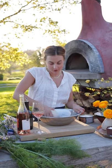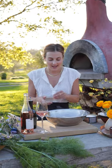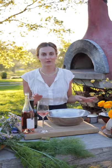Okay, I've kneaded this for a few minutes, so now I'm just gonna cover it with a damp towel and let it rest for 10 minutes. And then we'll go back and knead it briefly one more time before we let it do its final rise.